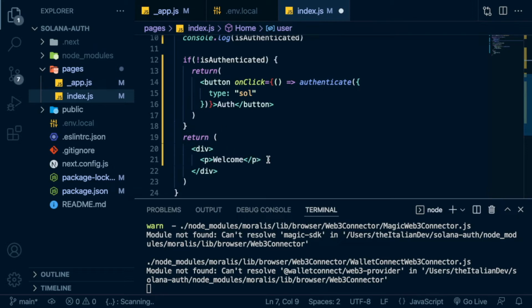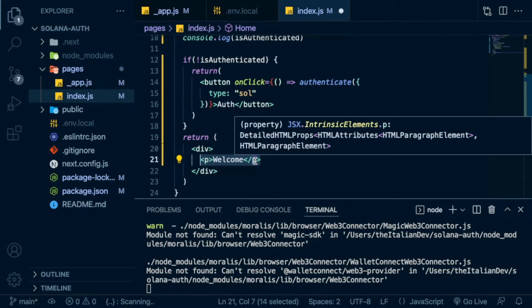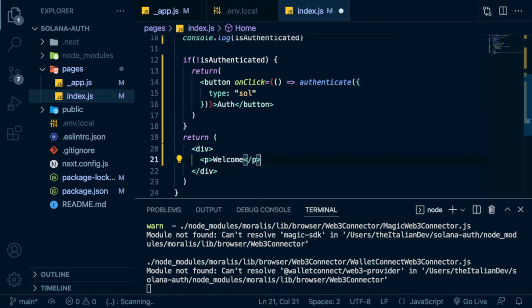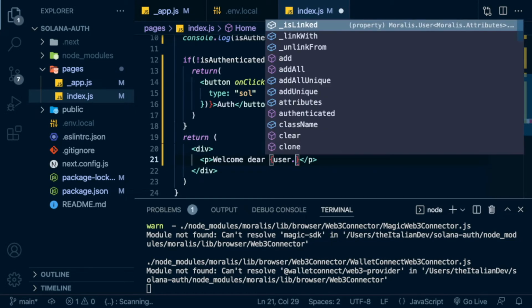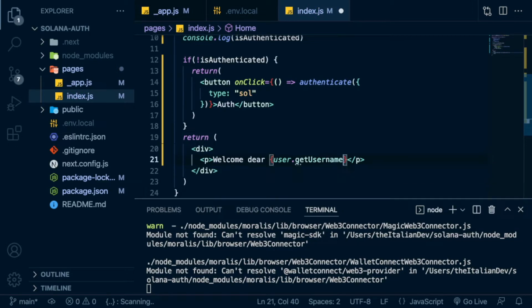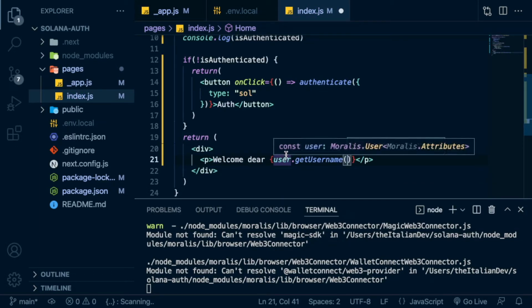So if we are authenticated, we can come down below and show something to the user. Instead of saying welcome nothing, we can say welcome dear and pass a dynamic JavaScript value, the user.get username method that is appended to this user object.